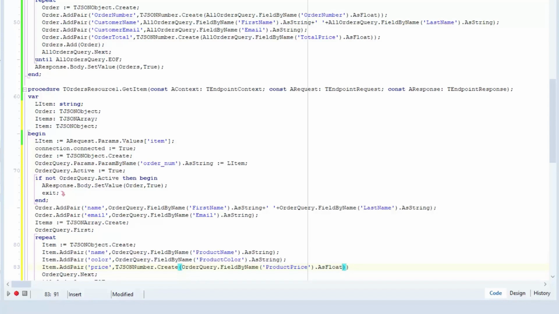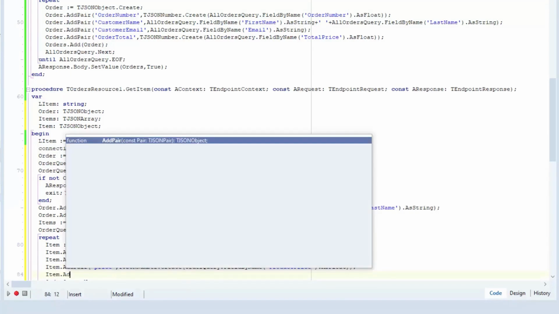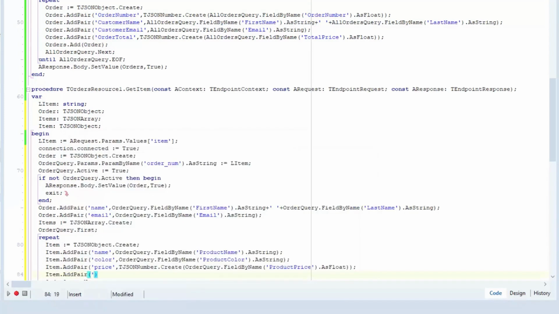So we get that as a floating point value. Okay, item add pair. The next thing we want is the quantity. How many did they order? Okay, so we're going to put in a quantity field. This is also going to be a JSON number, so I'm actually going to just go ahead and borrow this. And this is going to be order quantity, and this is an integer field.